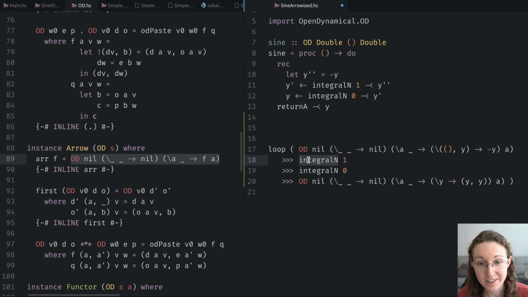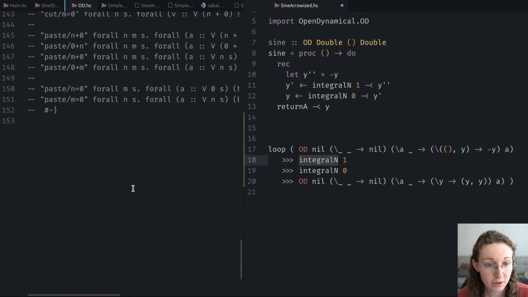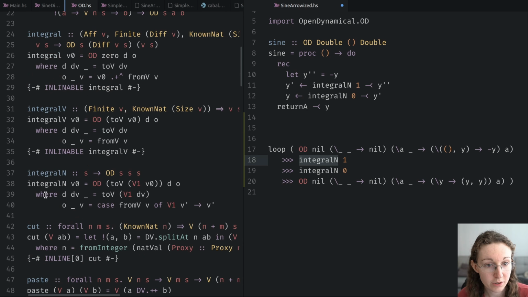So the next thing that we're going to do is inline these uses of integral n. And so integral n is defined, where is actually integral n defined? It's defined right here. And so this is a little bit more complicated to inline because we've got these sort of auxiliary, can't pronounce words, where clauses, and we have these two definitions. But the truth is they're really just used here and here. So in order to make this a little bit simpler to do the inlining, let's just take these two definitions and move them in here. We're actually going to inline D and O into their use sites as well. So instead of having this, we're just going to put a lambda expression here.